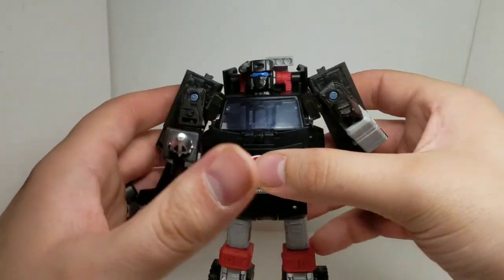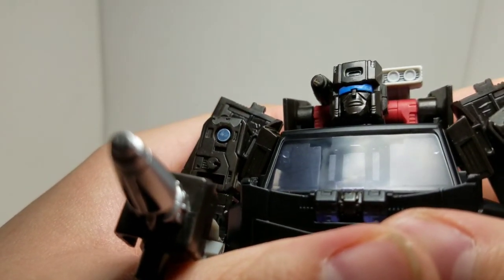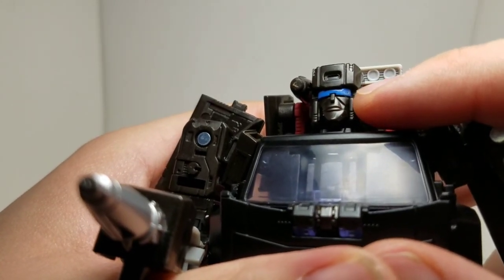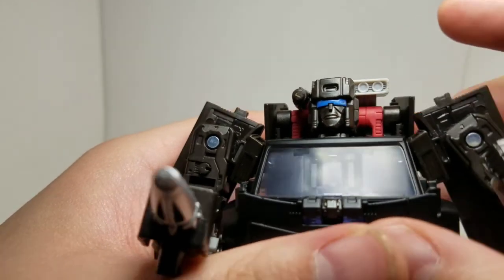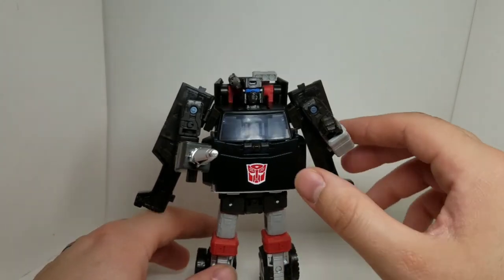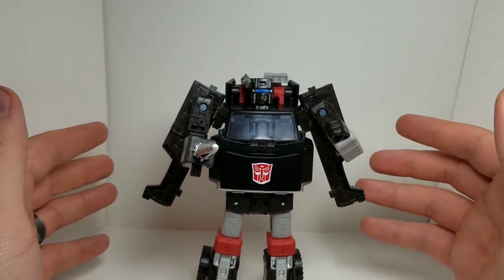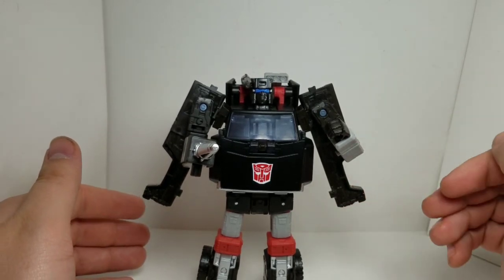The only minor thing is, and I'm not really going to knock the figure because I can fix that, is right here where I showed earlier in my video that he has a scratch on the left side of his visor. I'm going to fix that, so then the figure is going to be perfect. So with that being said, this is a fantastic figure. Pick it up. You won't be disappointed.